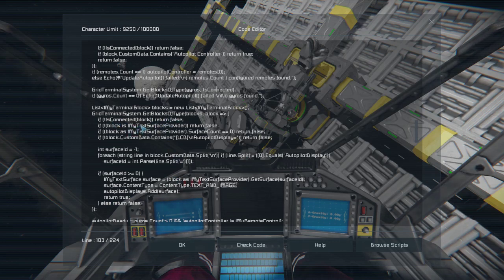Second of all, it needs to be a myText surface provider. So if the block is not a myText surface provider, return false, bail out. And this is basically an if you can cast it, because I tried not doing this and just doing block as myText surface provider, and that blew up because it couldn't cast some of the blocks. Obviously, an O2H2 generator, for example, you do O2H2 generator as myText surface panel, it's going to give you nothing. And so trying to access anything on that gives an object reference not set exception, or whatever it's called.